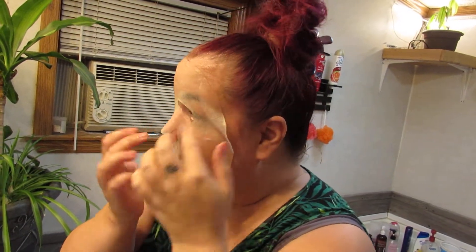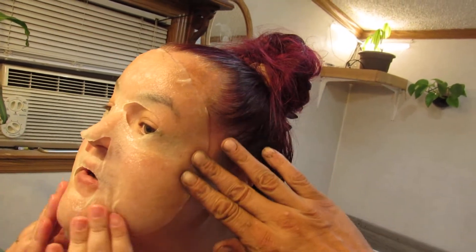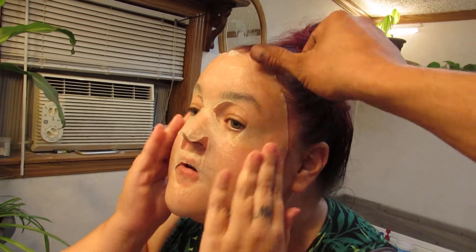It felt warm at first but it's cooled off now. I'm stretching it out over my face and they're correct — it's not going to fall off too easily. You just kind of move it where you want it and position it, and there you go. We'll see the results and I'll do an after picture. Thanks a bunch!